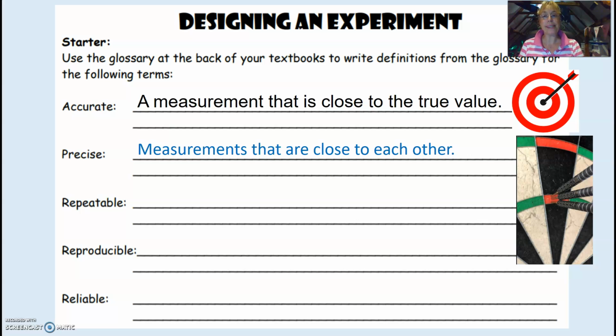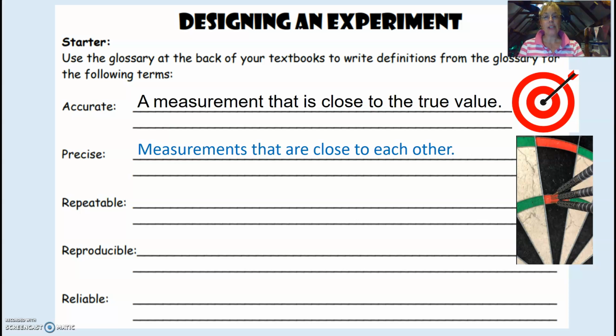So the definition of precise is measurements that are close to each other. Now, slightly different to this, sometimes you'll hear us talk about precision instruments. So if you have a beaker that goes up on the label from 0 to 50 to 100 to 150 to 200, because it's not showing all the bits in between, it's not a precision instrument. But if I give you a measuring cylinder that shows you each milliliter on the measuring cylinder, then that is a precision instrument.